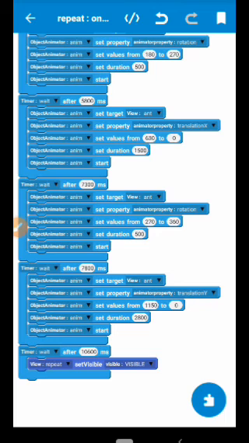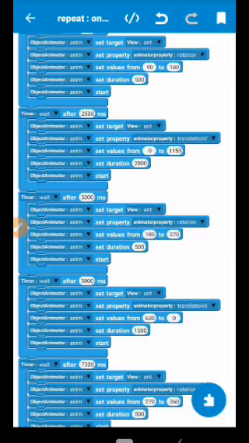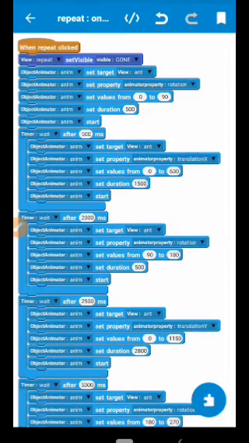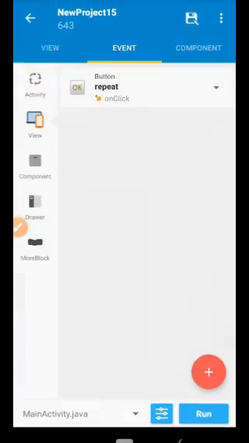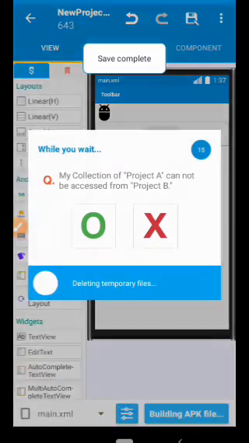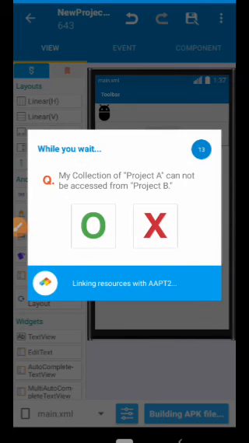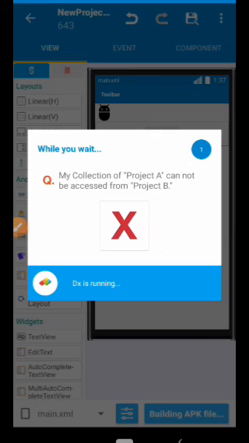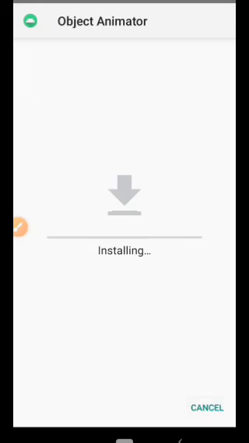So after 10,600, the repeat button will show again and the person can now click again, and the ant will start taking the steps again, over and over again. So that is it. I will just save and then I will run. Okay, so let's wait for it. It's compiling. Okay, it's compiling. So running, signing. Okay, so install and open.